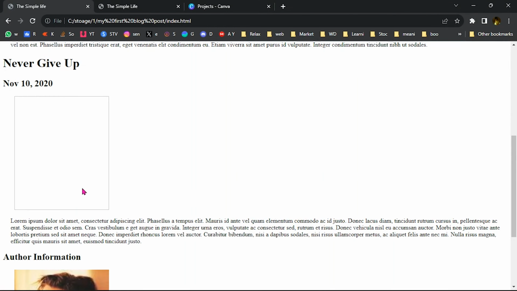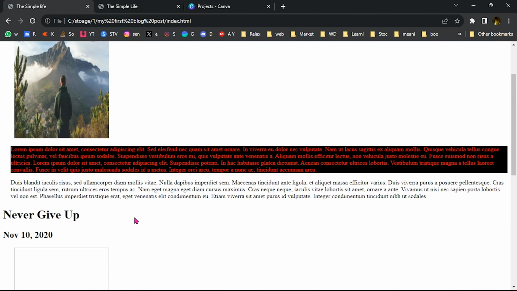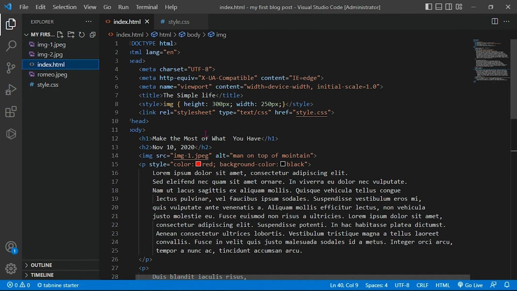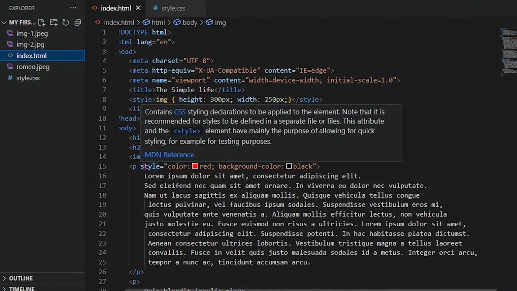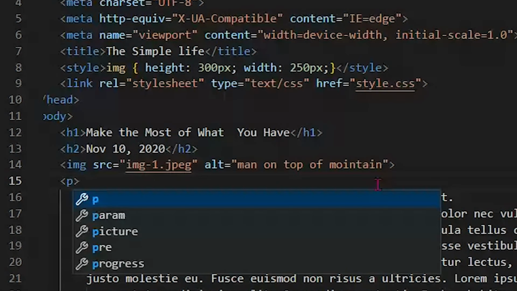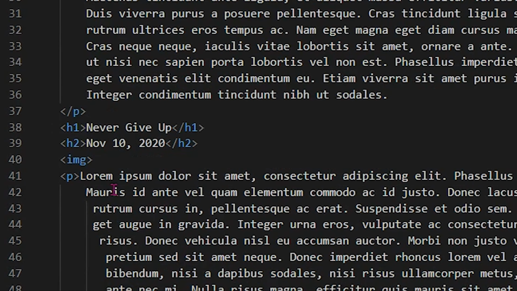So first we need to add this image and we need to remove this background. Let's adjust everything. I'm just going to remove this. And here the image is missing.